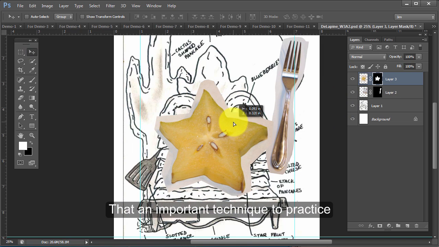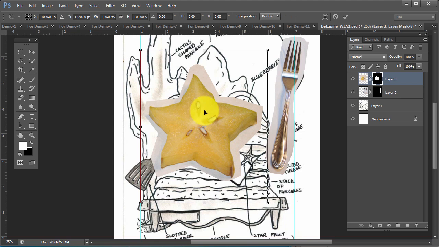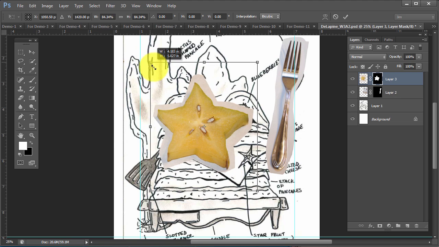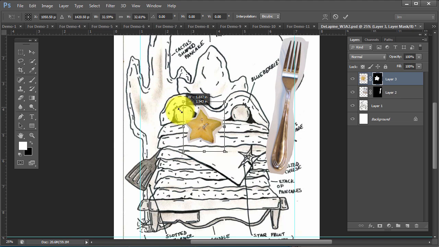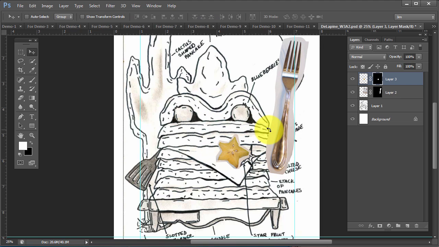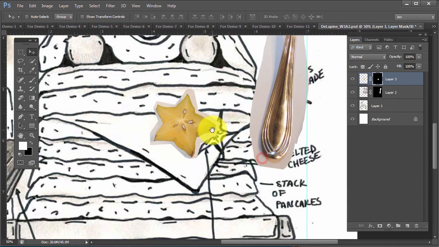So the idea is now to scale everything, and this kind of makes it quickly an easier thing to do. Control T, click, start dragging in, hold down Shift and Alt, and I'm going to guesstimate at the size, bring it down here, I can rotate it, hit enter to apply, and there's my star. I may want to name these as I go along.